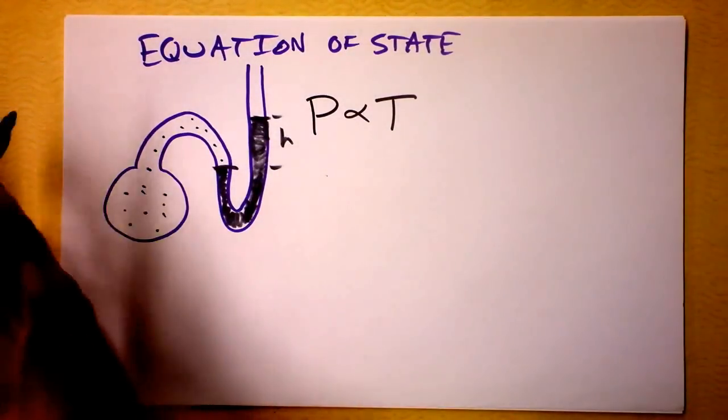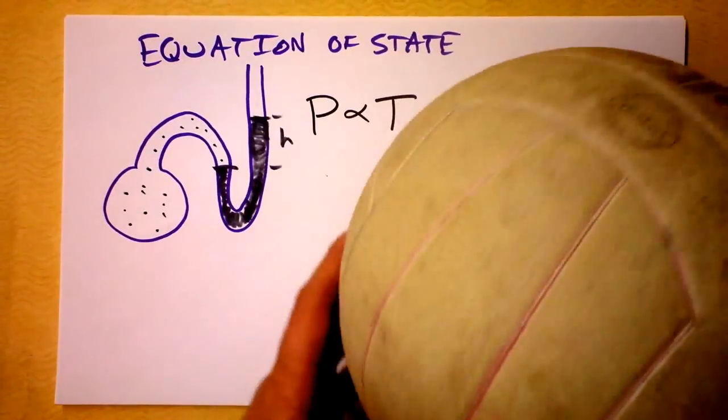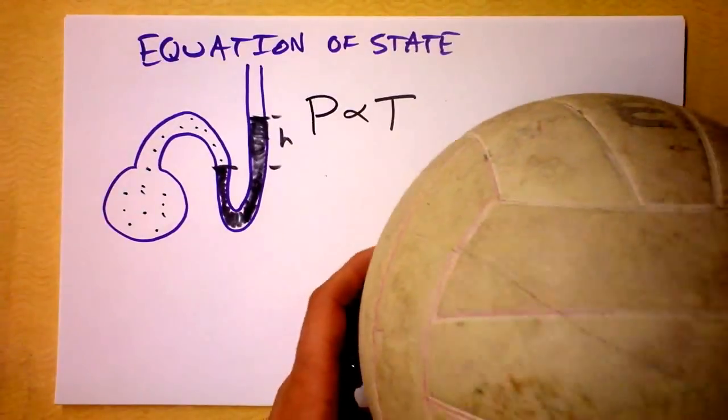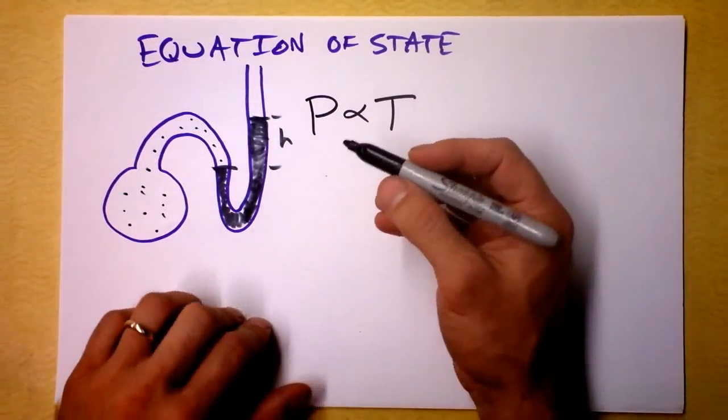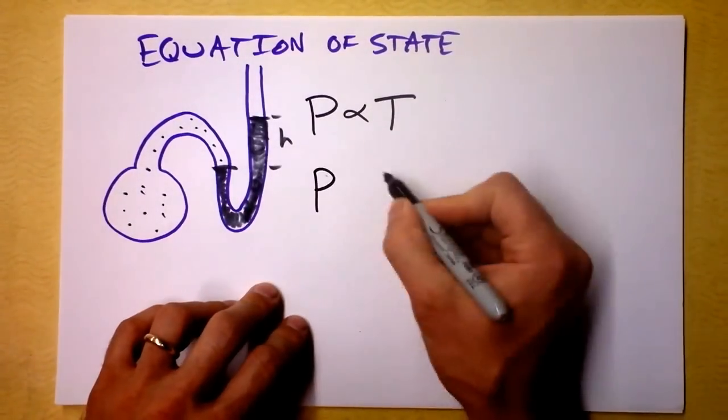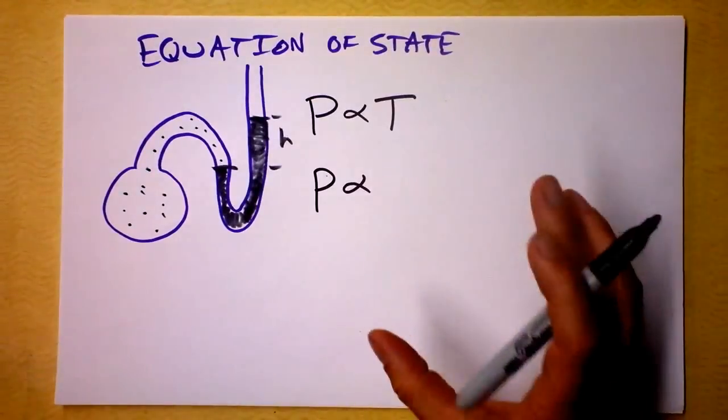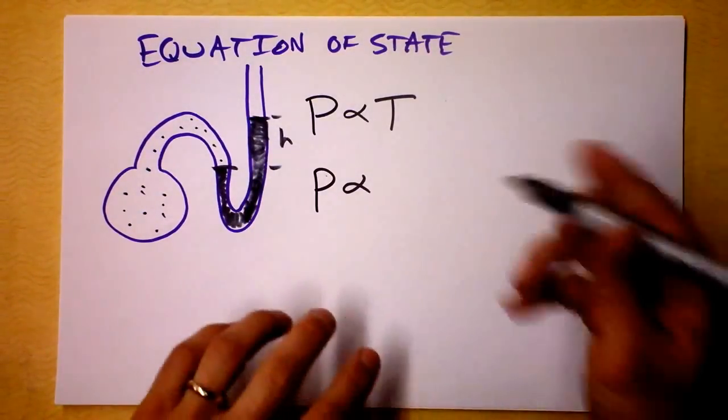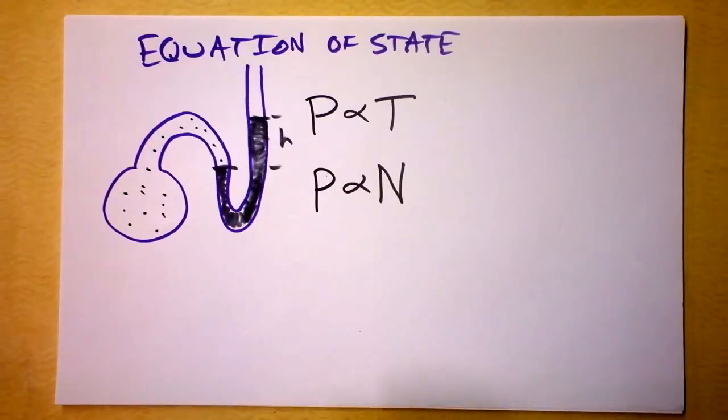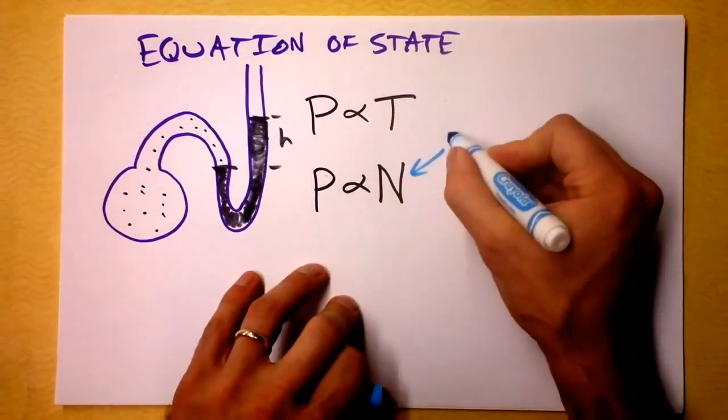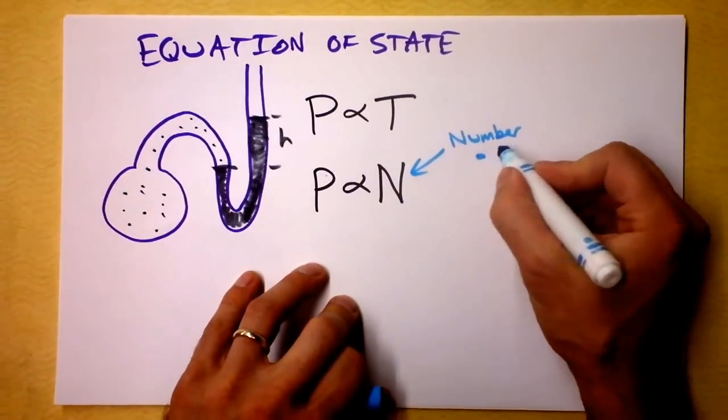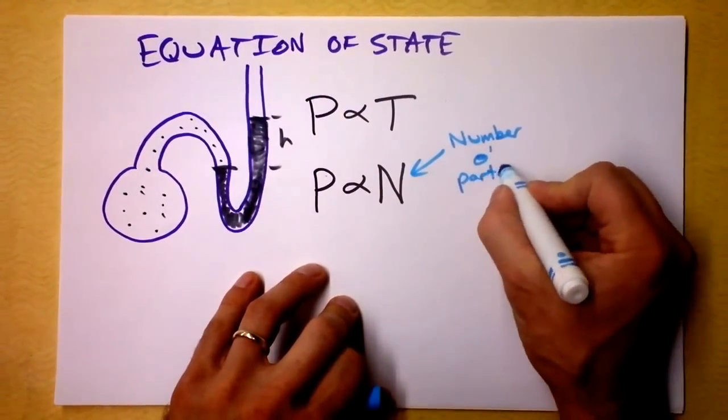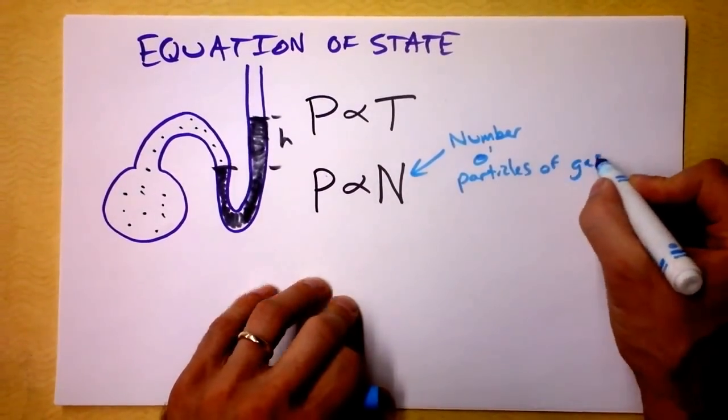But what if you think about like a volleyball, and the volleyball is flat, and you want to pump it up. Right? Yeah. So you want to pump up that sucker, and then the pressure is going to go up. But what have you changed? If you pump up a ball, you have added more air into the middle of it. And we're going to represent more air by capital N. This would actually be the number of molecules. Maybe I could be more specific. Nah, me more general and say number of particles of gas.